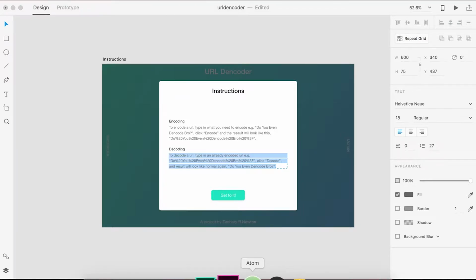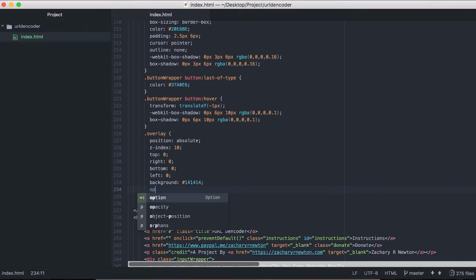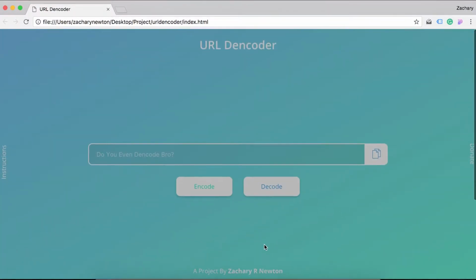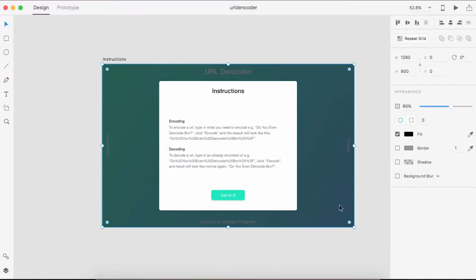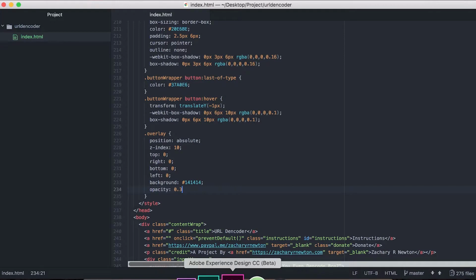Okay, I just can't see anything now because it's completely black, but it is on top of everything, so that is good. After this, let's set the opacity to 0.3, right? Do I want it to 0.3? Let's see what that looks like, just so I can see. Yeah, that looks pretty good. That looks like it'll be dim enough for when we actually click on it. All right, but now let's go ahead and just set this to 0 just so we can see everything.